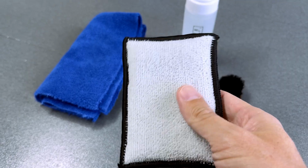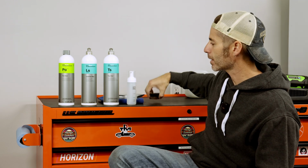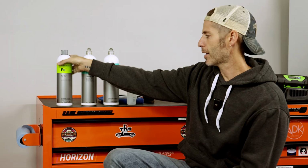And then also this is awesome. This is a Ninja scrubber. You get one side that's microfiber and the other side that is nylon bristles. So really good for scrubbing to get some areas that usually you're not gonna get as effectively with just a microfiber towel. Very cool product. And then because I'm doing a leather conditioning, normally, if it was just for the leather seating, I would just wipe everything down with a microfiber towel. But because we're gonna do a leather conditioning, I wanna make sure that the cleaner is agitated into the leather. So using a color lock brush, any brush with reasonably stiff bristles will work fine, but this is the one that I have.